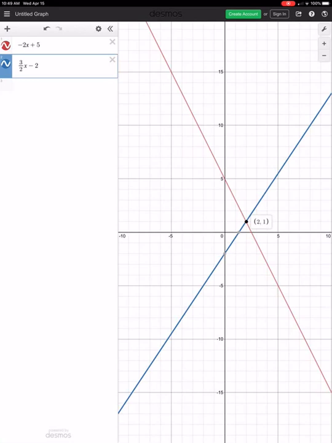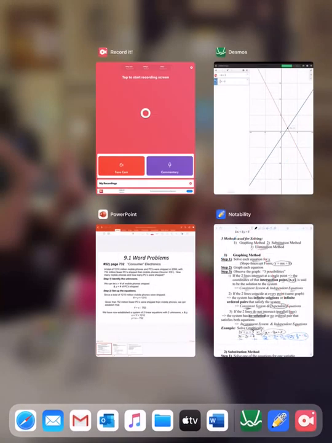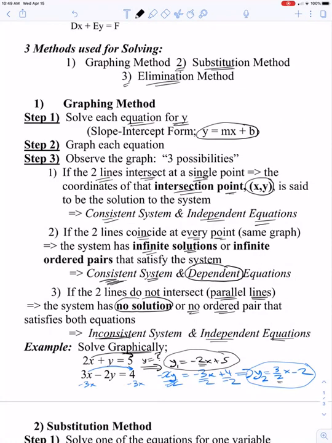So as we look at our calculator here, we've got our two graphs intersecting at that ordered pair of 2, 1. So I found that intersection point. And you can go to your TI calculator, right? If you're entering in a y1 and y2, your two equations, negative 2x plus 5 and 3/2 x minus 2, you can go to your calc menu and hit the intersect button and lock in on that point of intersection. So yeah, where does it intersect? So we found our solution.